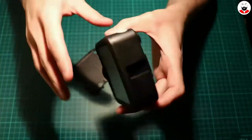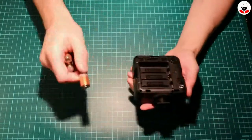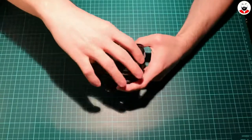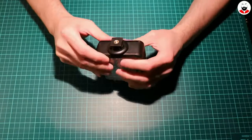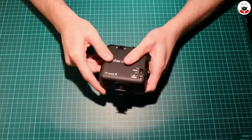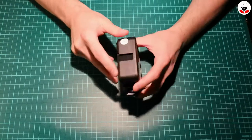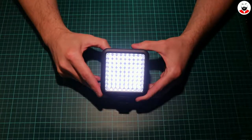So you can have that horrible setup. Let's see how bright it is, shall we? Here we have 4 AA batteries, so let's put them in. And then let's put the cover back, which simply snaps into place, like this. And then unlock it — and we should have light. And we do!